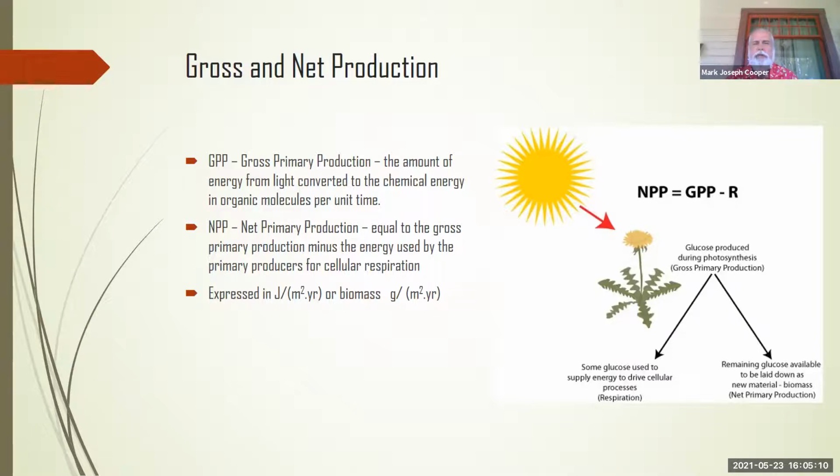And the net primary production takes into account how much of that energy is not going to move through the ecosystem cycling, because that organism is actually going to use it for cellular respiration and do work. It's expressed again in joules per meter squared per year, or as biomass. I'm giving you those because biomass is one way they often measure how much production is coming out of an ecosystem.